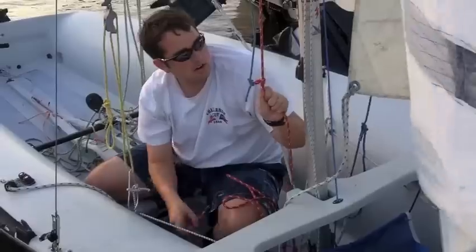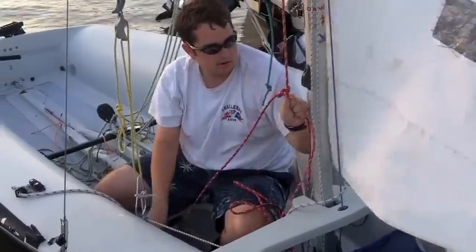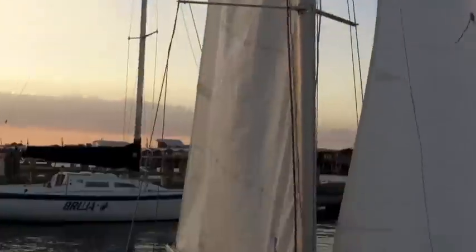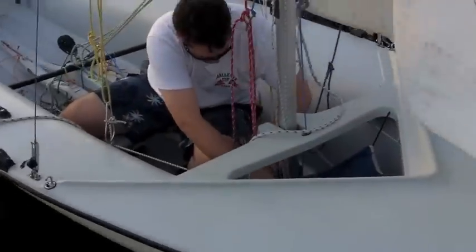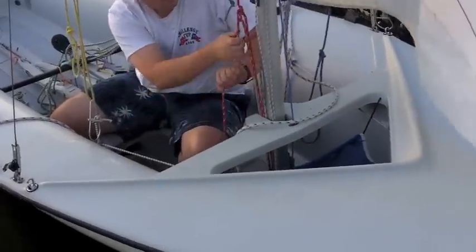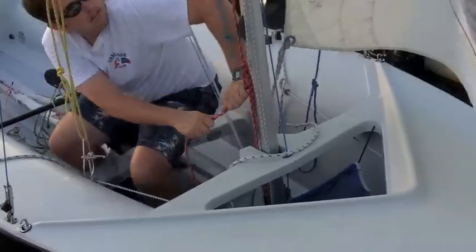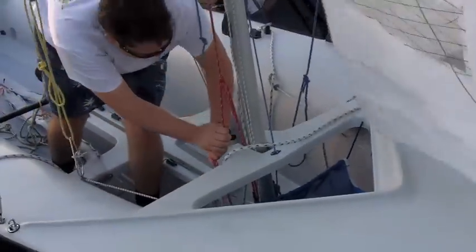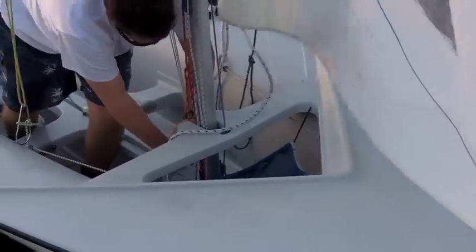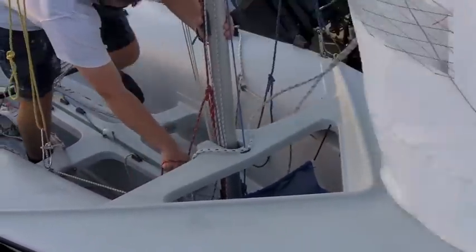Will then finishes hoisting the mainsail and ties the main sheet using a cleat located on the mast. Will is now finishing tightening the mainsail so that it reaches the top of the mast. This allows the boat to perform optimally in any wind condition.